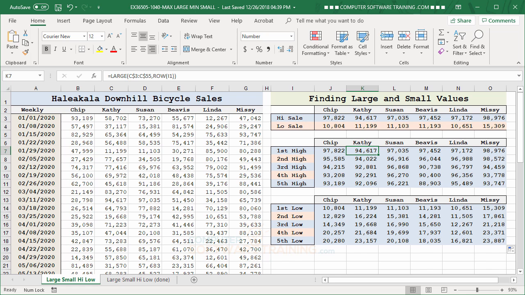So I hope you can use what I've just shown you. You might not do as many of these. You might say, I just want to know what the first and second highest numbers were, right? Or the first and second lowest numbers. That's fine. Just do those two. But great little tool, I think.